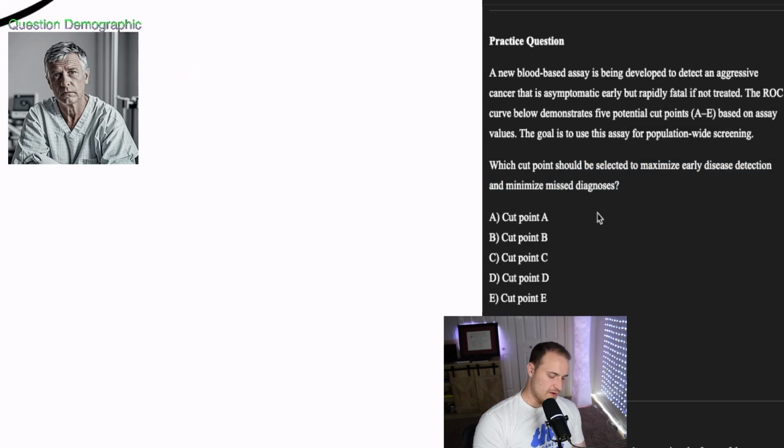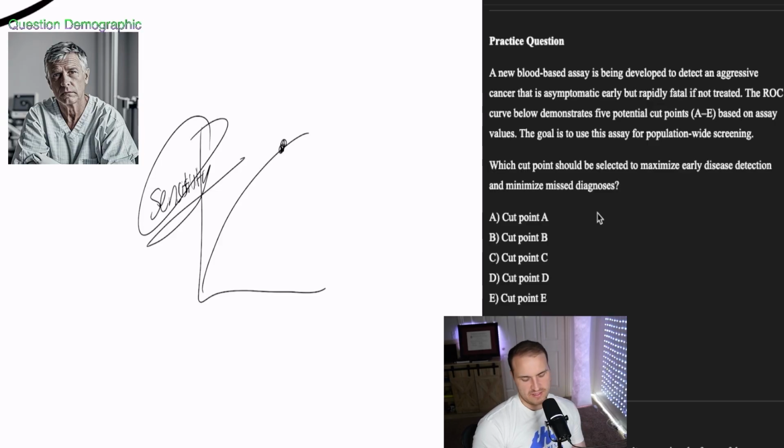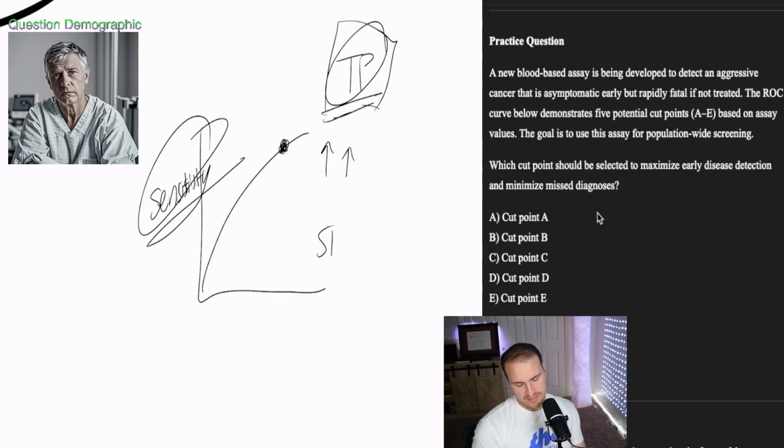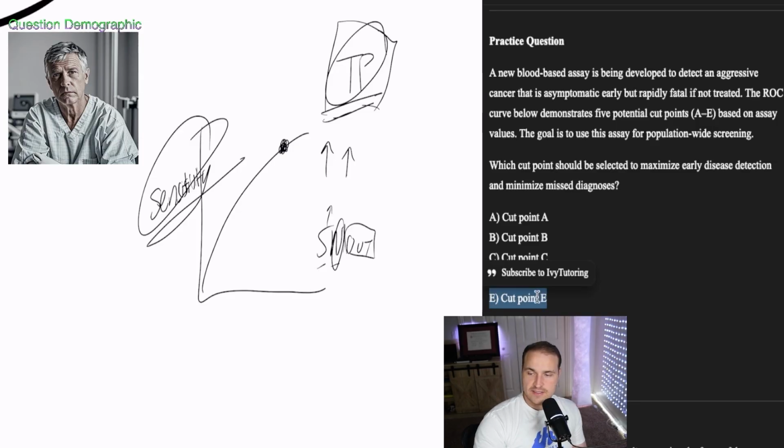And then they're going to give you an ROC curve that looks like this, and it's going to be the one that's highest up, right? Because that's going to be sensitivity. If you're sensitive, it's truly a positive trait, right? You want somebody who's sensitive in a person, right? Well, it's truly a positive trait, so it's true positive. You want that to be as high as possible, because SNOUT, if it has a high sensitivity, but it's negative, that rules out the disease, SNOUT. So the answer is E, which is right here, super high up.